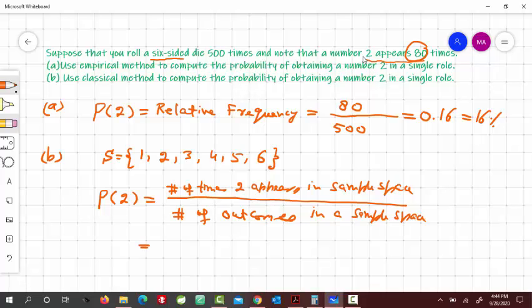We see that there is only one number 2, 1 time it appears. So, it would be 1. And out of total outcomes, the total outcomes are 6. And that would turn out to be 0.166. Let's round it to 7. And that would be equal to 16.67%.